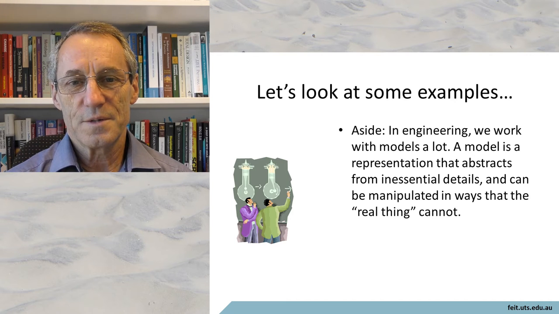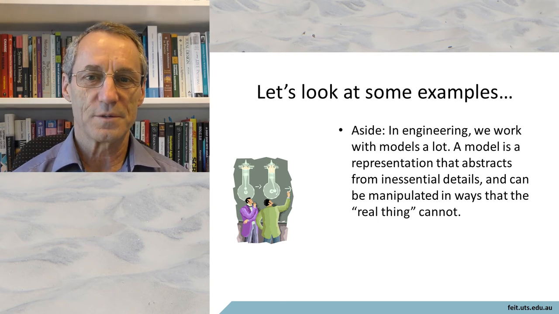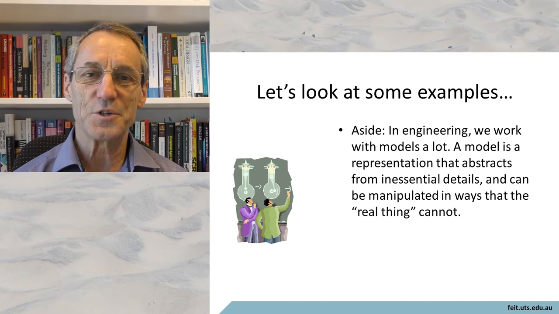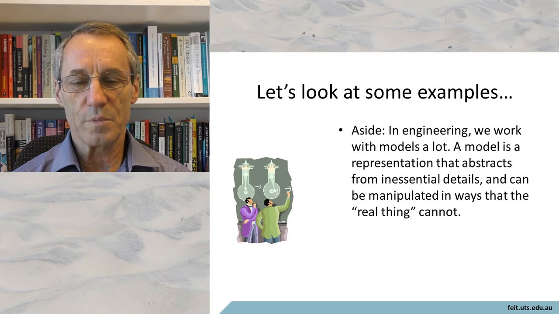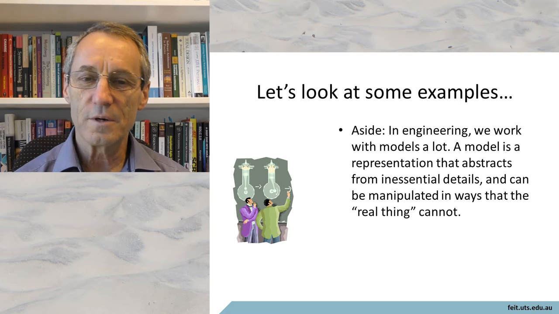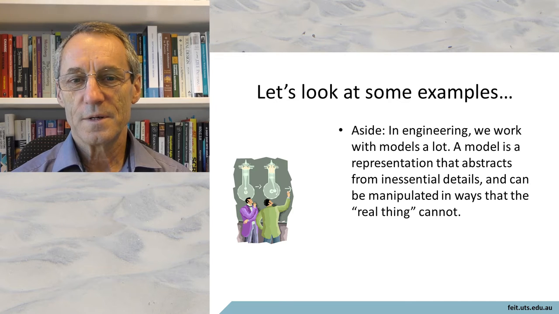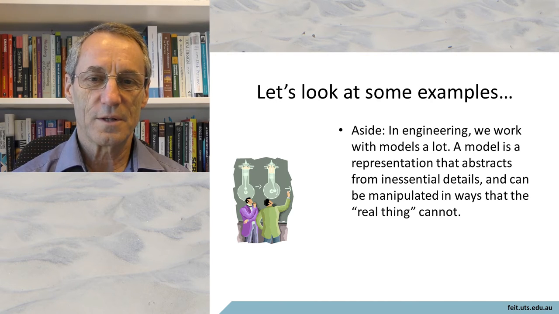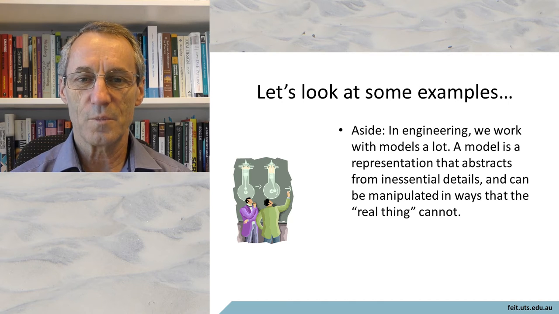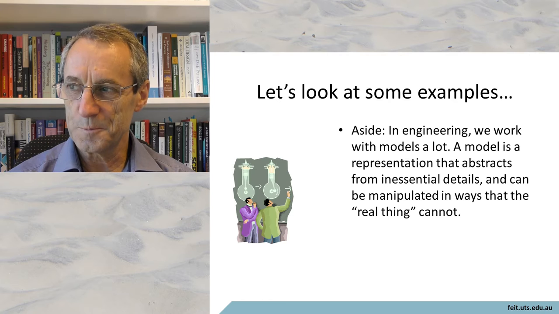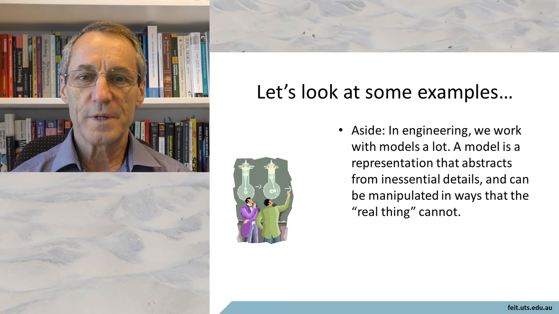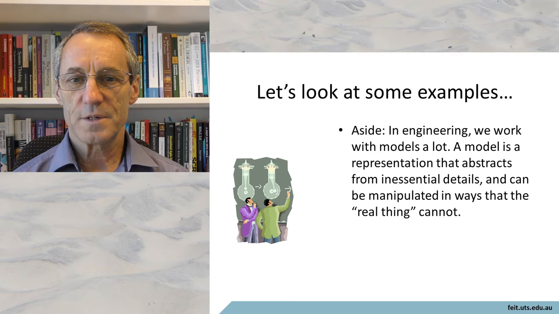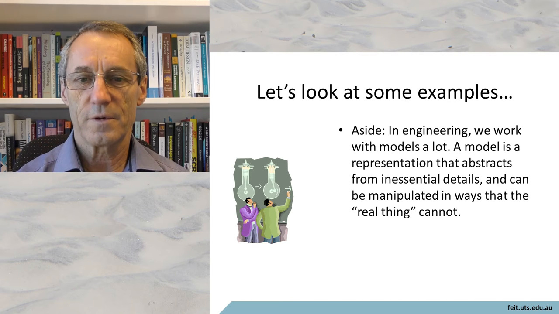One of the things to think about is that engineers use models a lot, simply because it is much easier to manipulate a mathematical model than to figure out what to do with a 200-floor concrete building or 200 kilometers of road. Similarly, software architecture is a model of the system — a model of the problem, how the problem is being solved, and the role of the system in solving it. It's much better and cheaper to investigate the problem using the model than to build the system and then figure out what to do with it.